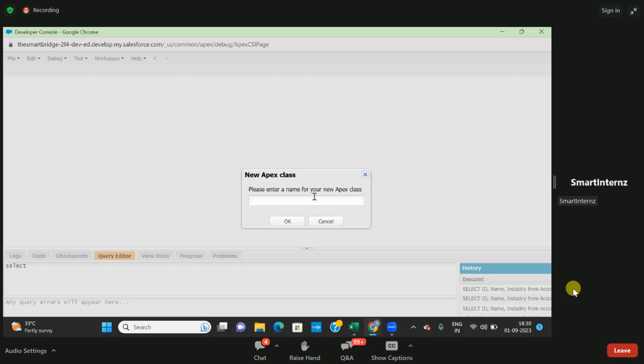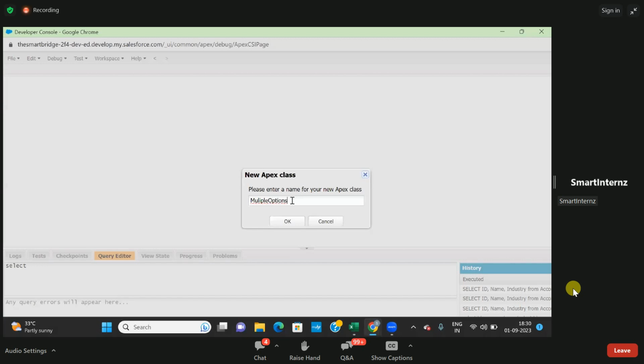See guys, I have seen most of the people ask this query in the Slack as well. The naming convention: you can't write directly as contact, or write something with contact. Please use some other words. There are lots of words you can mention. The class name is just something you have to define.